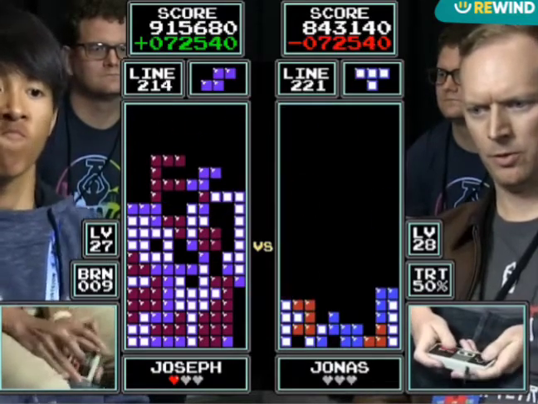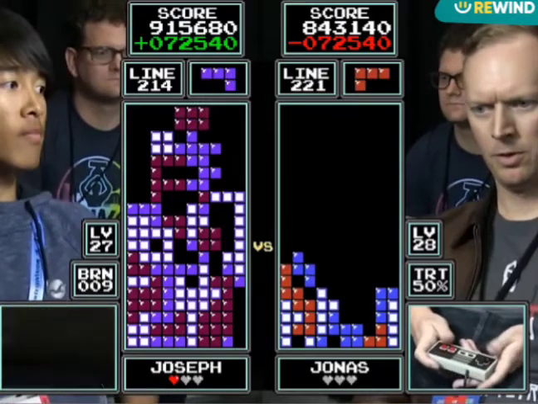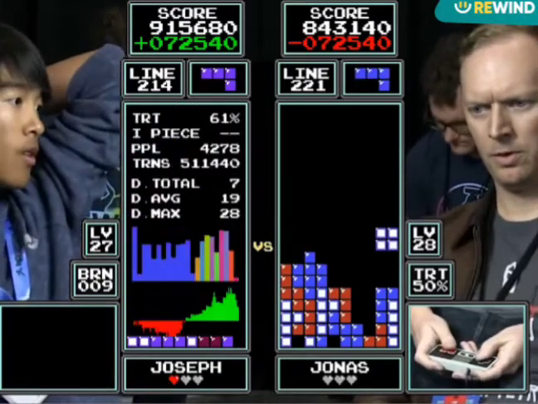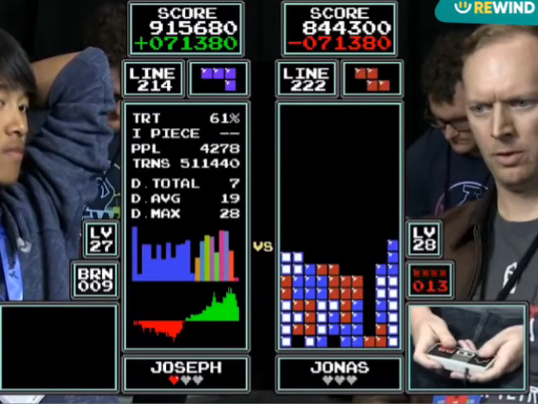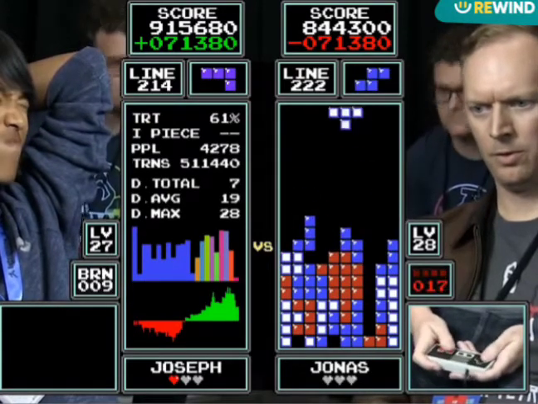Nice. There, okay, so he's out. But look, that's it, 9:15. But he's for Joseph at 28. He's at 28. He needs to get a Tetris. Kill screen is coming for Jonas, and he's ready for a Tetris. Let's see how this plays out.